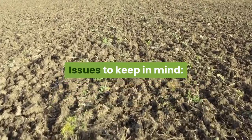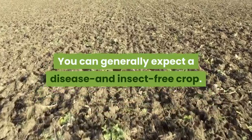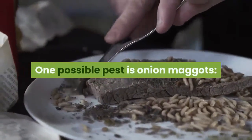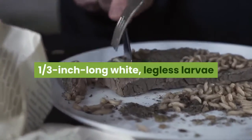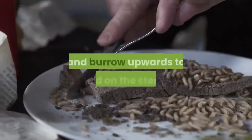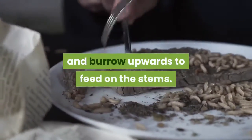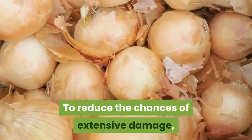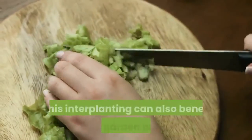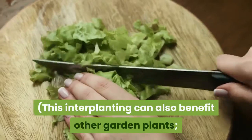Issues to keep in mind: you can generally expect a disease and insect-free crop. One possible pest is onion maggots, 1/3 inch long white, legless larvae that travel in line from one bulb to the next and burrow upwards to feed on the stems. To reduce the chances of extensive damage, scatter plant onions throughout the garden. This interplanting can also benefit other garden plants.